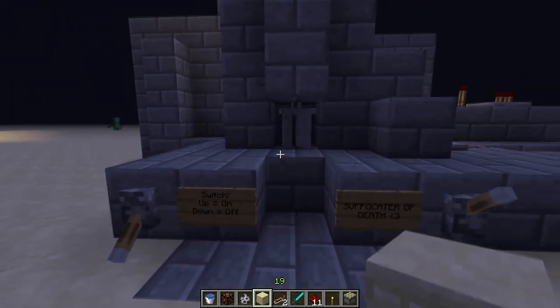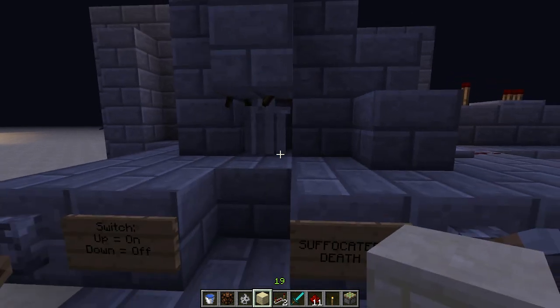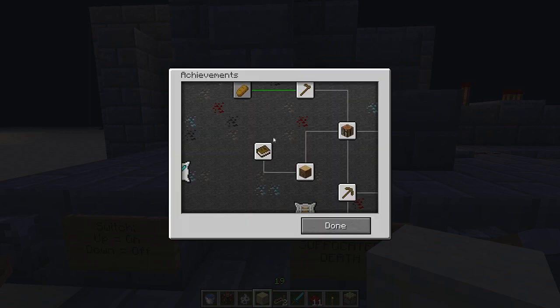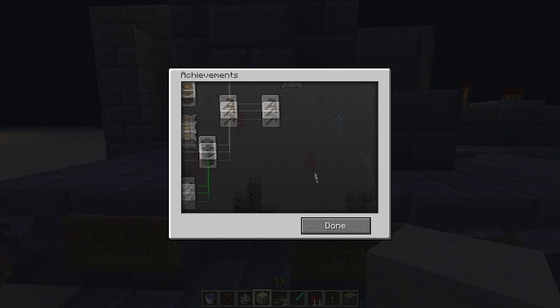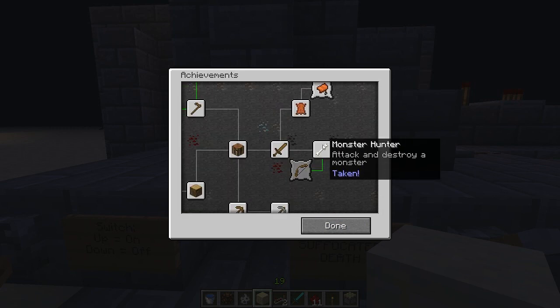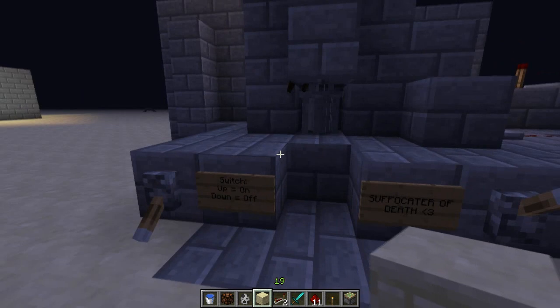They can attack each other and duel each other, and you can get an achievement from skeletons, the achievement Sniper Duel, I think. Is that an achievement? Unless I read something wrong somewhere. I'm not sure. Yeah, Sniper Duel. Kill a skeleton with an arrow from more than 50 meters. So, if you want a sniper achievement, I'd go for that.